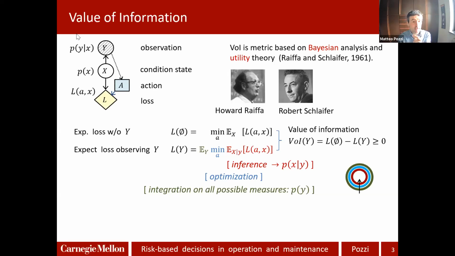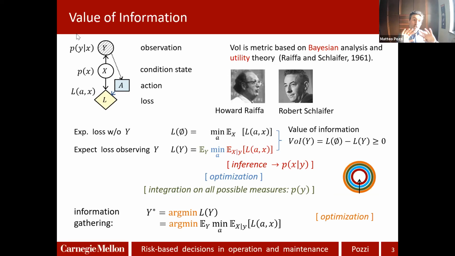And this will quantify the benefits of, say, installing a sensor or permanent monitoring system. And then you can even try to optimize this information gathering campaign. And if you do so, you have this additional layer of optimization that makes, in general, the entire picture pretty complicated, because it is an optimization based on an integration, based on an optimization in turn based on an inference process. However, if you're able to do this computation, you have a very interesting feature that is, again, the benefit of information.